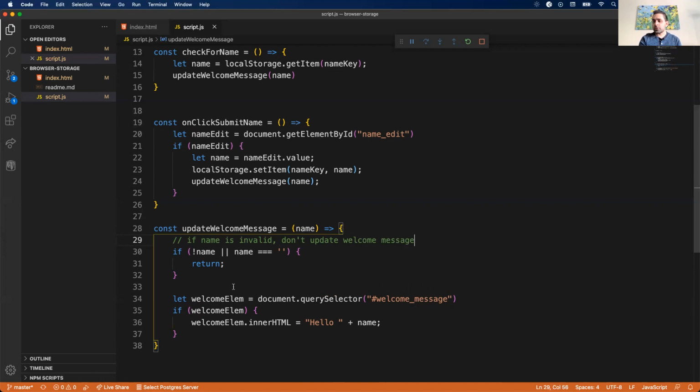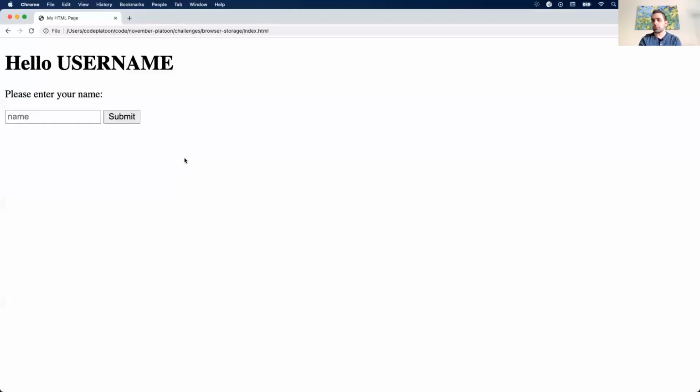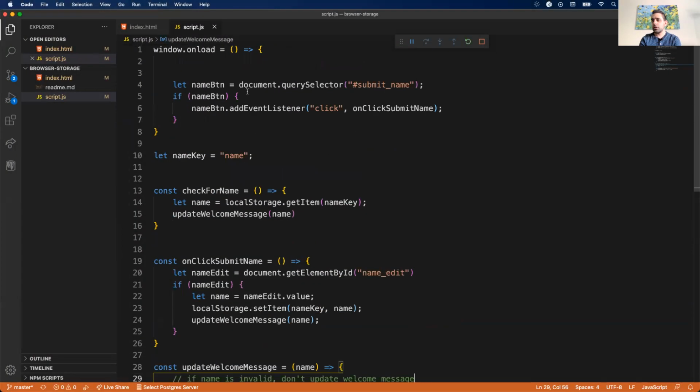Okay, cool. So I think that should work, but always good to verify. So let me go back to my browser, refresh this. All right, so notice that my name didn't update. So maybe something's not working correctly. But let's actually enter a name and see what happens. All right, that works correctly. What if I refresh? All right, it goes back to username. So it looks like I did something incorrect. I didn't call my function here, which makes sense.